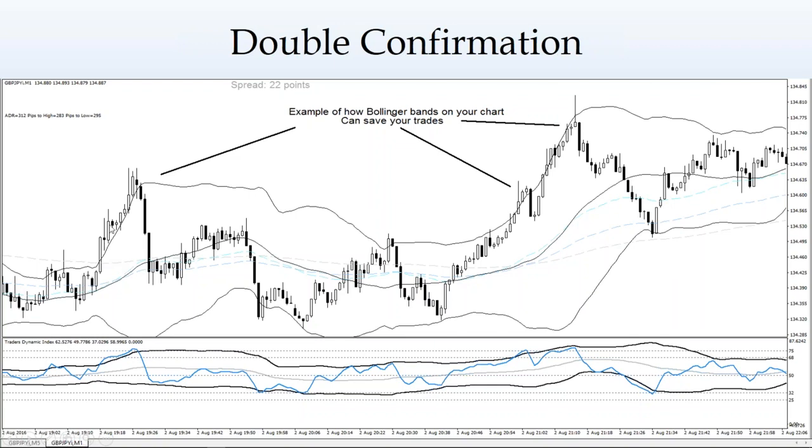Because look at here, we have a breakout of the bands, we have a shark fin, but guess what? It kept going up. That's because we squeezed right here. We were trading within a 15 pip range for the last 34 minutes or more. That constitutes a squeeze in the market. The bands are going to constrict. Think of it as a spring that's coiling up, ready to explode. So when we see this happen, we need to wait.